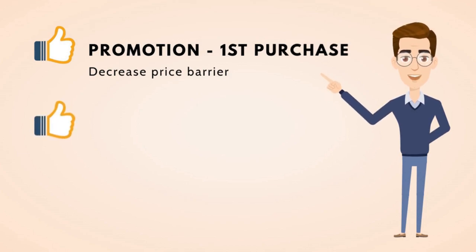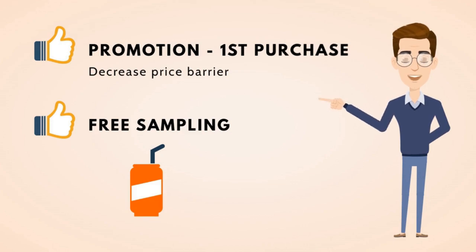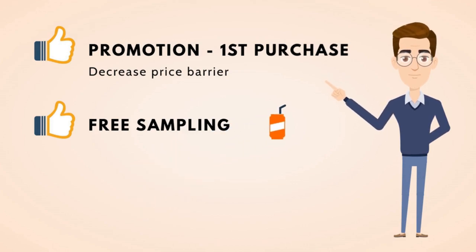Another way to get the same effect is through sampling. You can provide free samples to people. You can provide these samples at the events and fairs that your company attends, or you can send them to your partners and ask them to hand them over to their customers, for example. Again, this works especially for non-durable products that we can call consumable products, that disappear in the act of consumption.